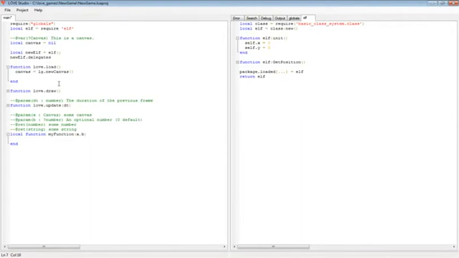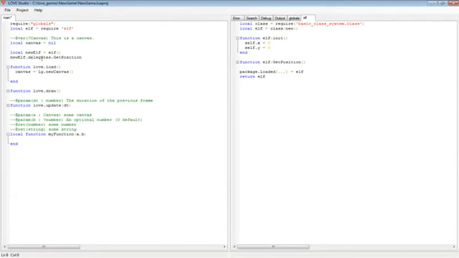Delegates is just a table which contains an element for each method, and each of these elements is equivalent to the corresponding method with a self argument applied.